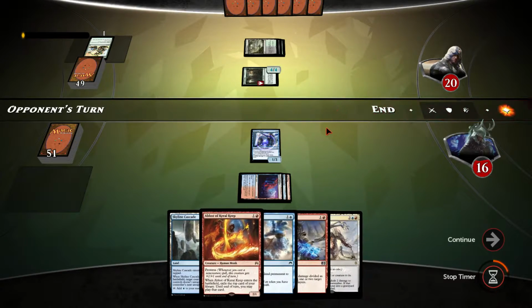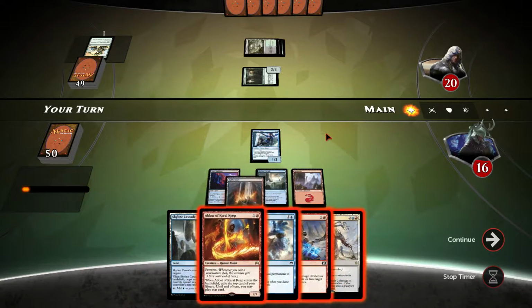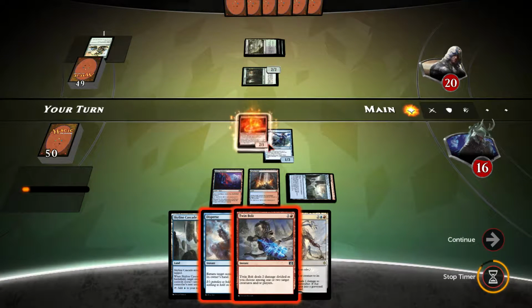So I'm probably just going to play the Abbot this turn, I'm going to be honest. I realise that I'm saying I'm going to be honest quite a lot, somebody pointed out. So yeah, let's play the Abbot. And then we could potentially Twin Bolt the Dwynen's Elite, depending on what we find with the Abbot.